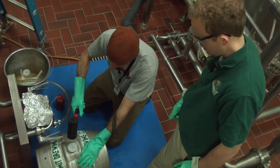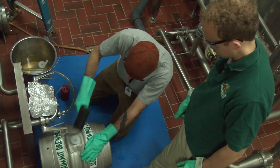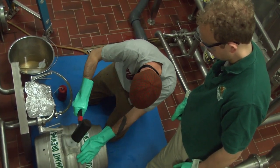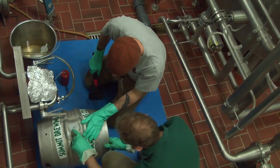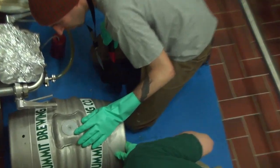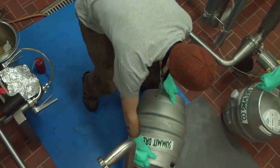This is the fun part, my man, as many as it takes. A couple of light ones to square it up, and there you go. And then right down in the center. Looks pretty good. That looks okay, maybe a little bit more on this side. I can see that outer edge just topping up. Perfect. All right, let's walk her over to the pallet and start working on the next one.